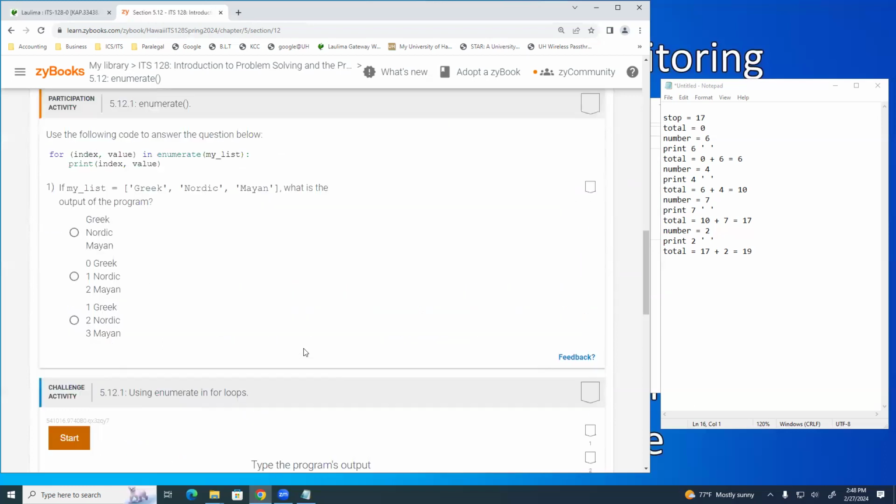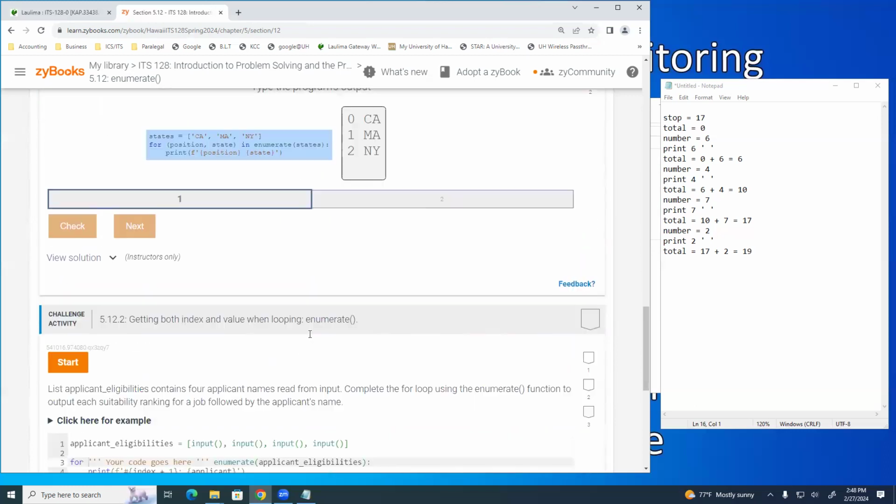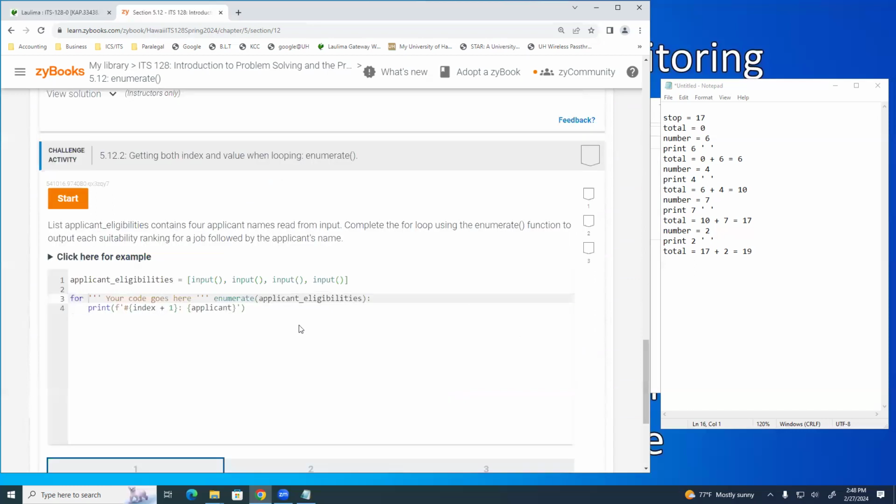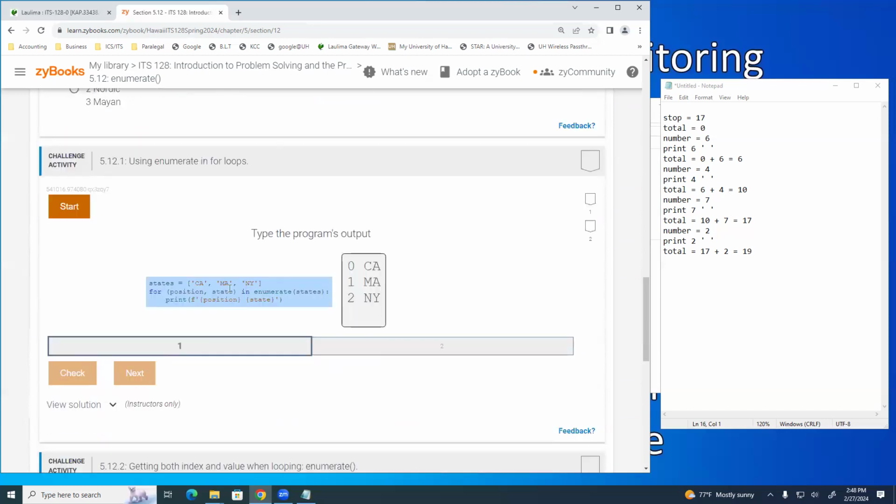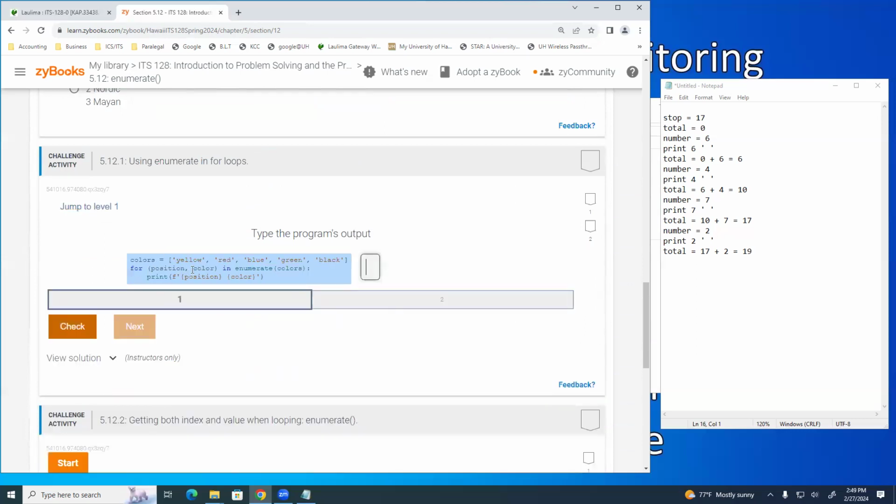All right, so let's do some of these. Great, easy. Colors. We got 0, 1, 2, 3, 4, and we're enumerating them. The position is 0, 1, 2, 3, 4, and the color is the values, which is yellow, red, blue, green, and black. So we're going to print all of them, I guess.